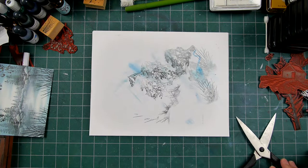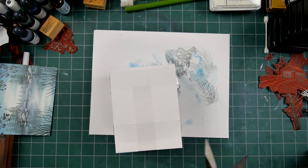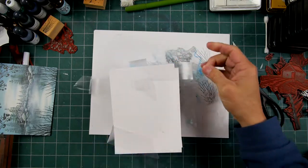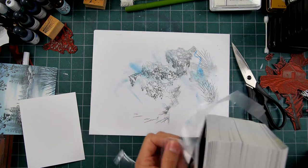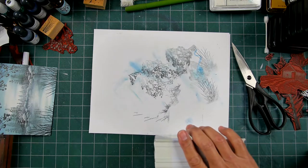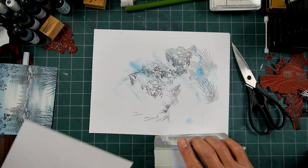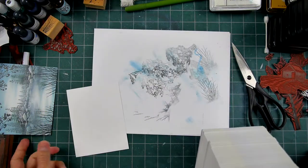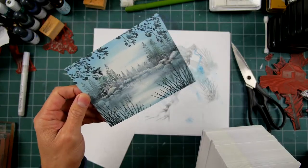I just got a shipment of idea cards — postcards I call my idea cards — from Vistaprint. That's just a company I've come to use over the years and I'm real familiar with their formats. I should probably try some other companies one of these days but I'm going with Vistaprint.